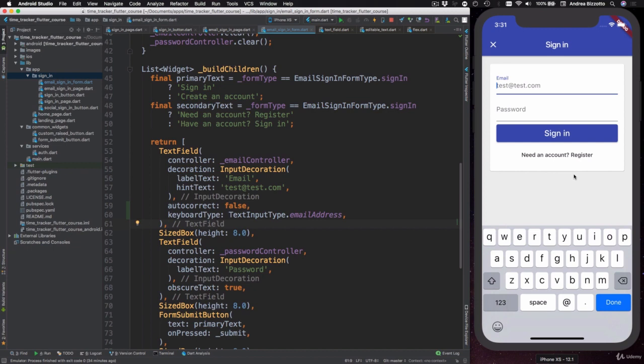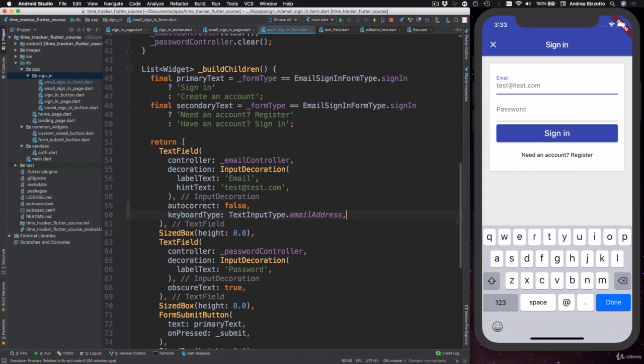Finally, I would like to customize the way this done button looks on the keyboard. Specifically, I would like to only see the done button on the password text field and use this button to submit the form, so that the user doesn't need to reach out to the signing button up here after entering the password. Instead, on the email field, I would like to see a button that says next, and when this button is pressed, the input focus moves over to the password field. So let's customize the look of the keyboard for now, and we'll take care of changing the behavior next.